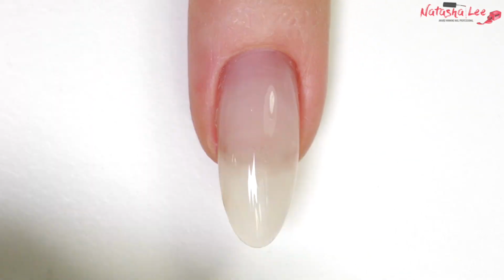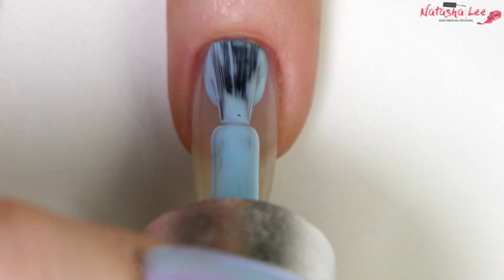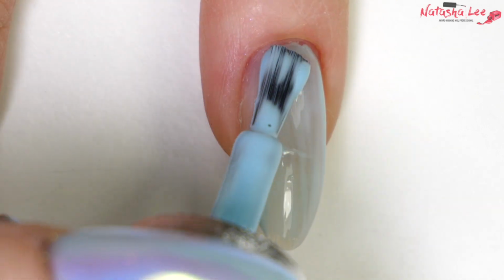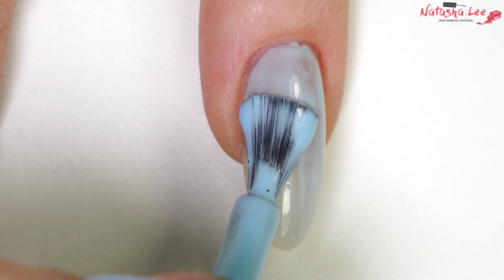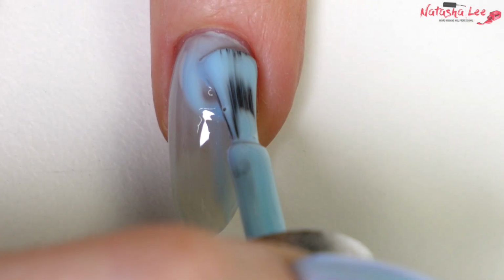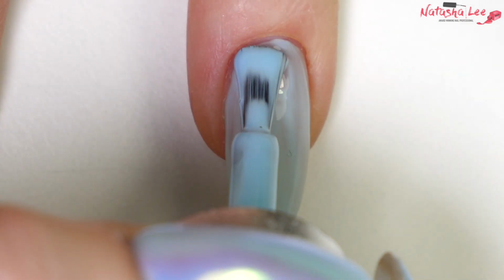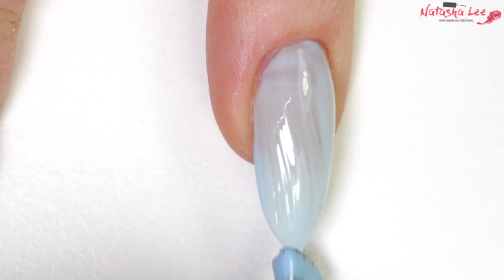I'm just applying a nice even layer before I go in with my Gel 2 FROU blue, and this was my most favourite colour ever when it came out. It is so perfect for winter and spring. If you use C&D shellac, an identical version is Creekside, and if you want to do this with regular nail polish, then a perfect match would be OPI's It's a Boy.